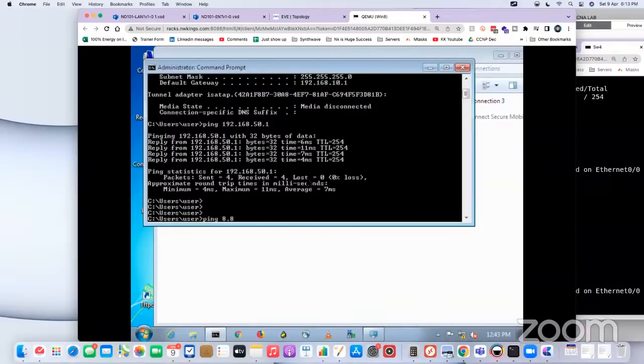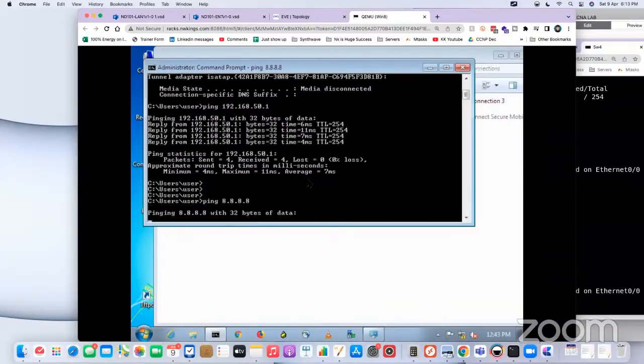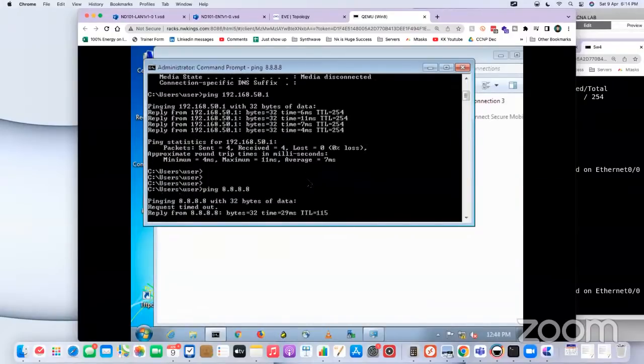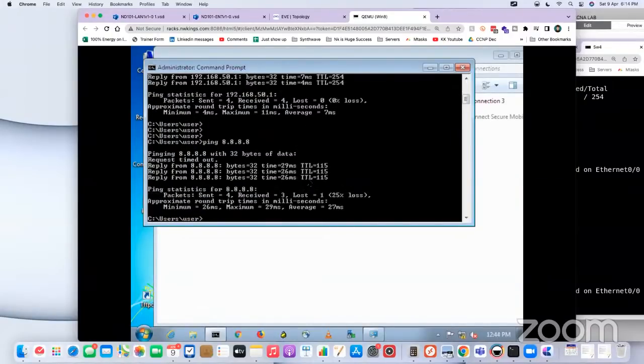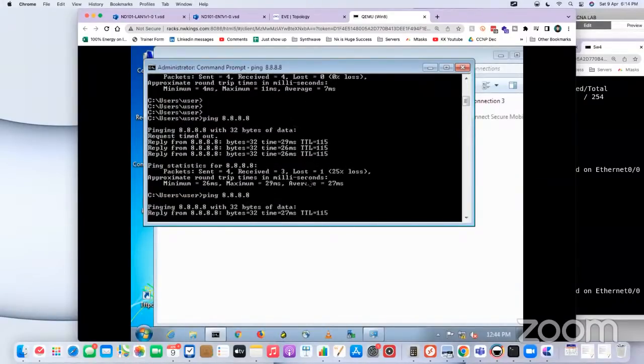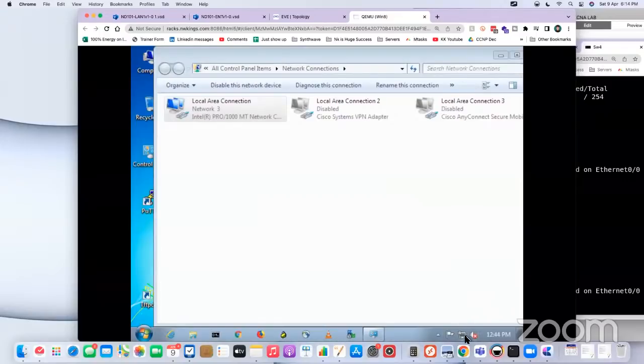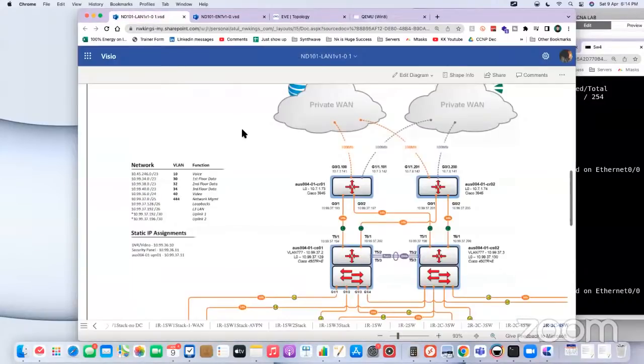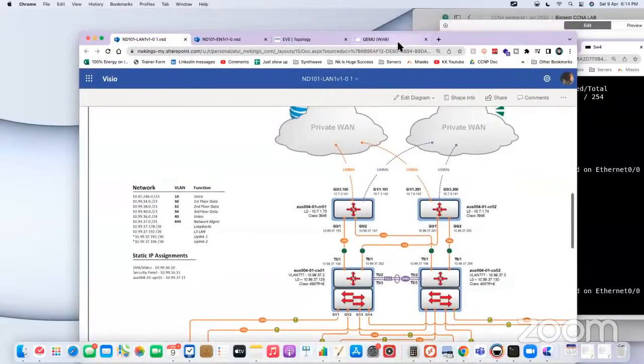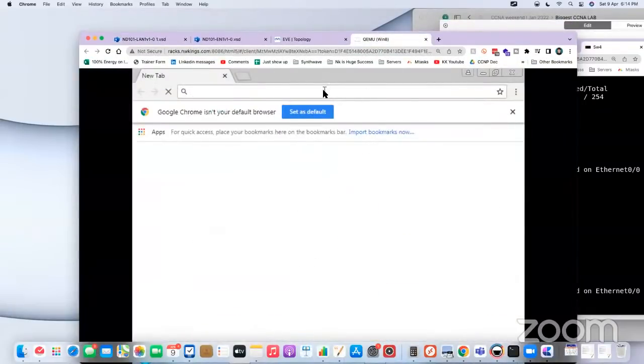So ping 8.8.8.8. Let's check if I have the reachability. Got it? We got the internet connectivity? Yes, sir. Yeah, we got it, it just takes time like a real network. Okay, the real network is working fine. And now you are actually ready to understand the complete branch network. Almost.